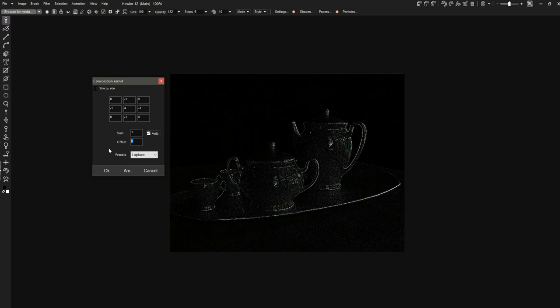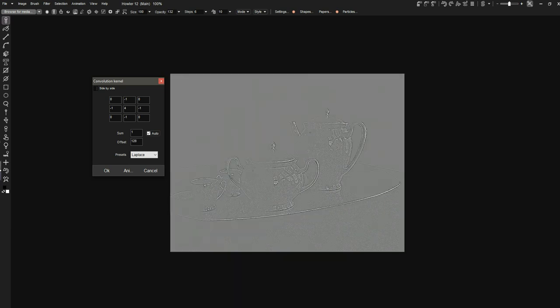And as I said before, this offset just adds a value, literally a luminance value, to the pixel. That lets you adjust what you're seeing. In this case, we set it at 128. That's half the maximum brightness of a pixel. That gives us some light areas and some areas darker than that middle value. And it's just kind of a convenience to help us see the positive and negative values there.